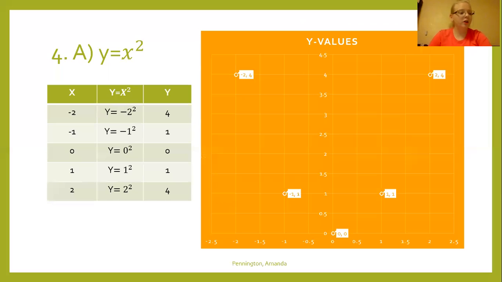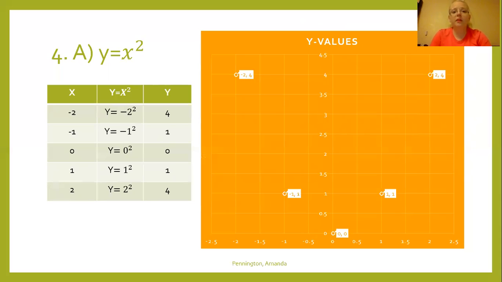Okay, now we're going to go to number 4. Show and explain the graph of each of the following functions and describe the similarities and differences in relationships between the graphs. So what I'm going to do is graph each 4A, 4B, and 4C, and then at the end of it, I'm going to have a slide picture of all 3 of them on there together, so we can look at that closer. Now for each of those, we're going to have the same x values, negative 2, negative 1, 0, 1, and 2. So we're going to go ahead and plug those in.